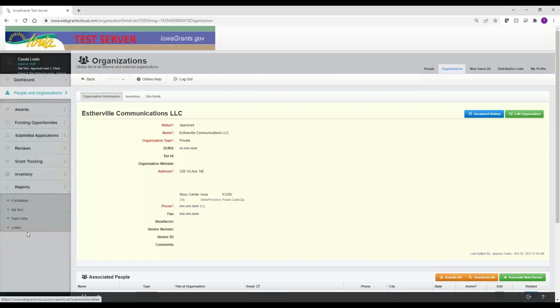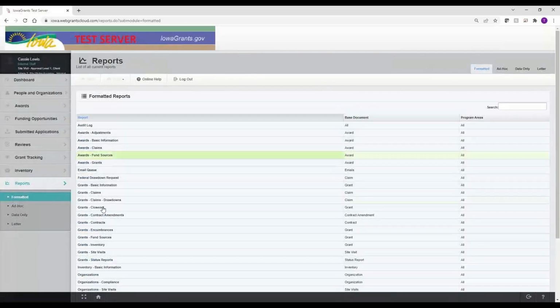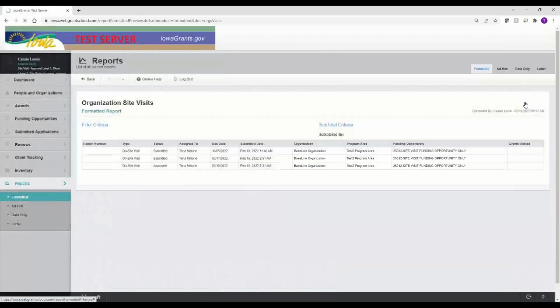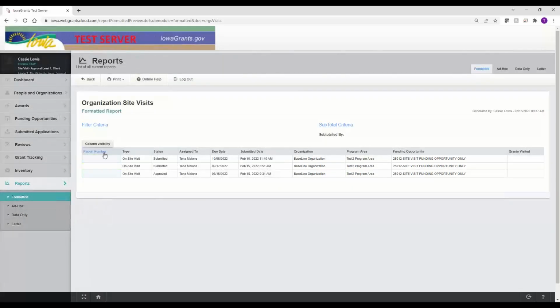And what I like about it too is if you go down to reports, you also have an organization site visit report already set up, all ready to generate. I've got to get your report numbers in there and stuff, but it's there. You're not going to have to do a lot of building. If you want more than this with your forms, you have that opportunity at the ad hoc too. So it's designed already to make it user friendly and easy to work with, but it's not going to be fancy, you guys, because it's not a document.